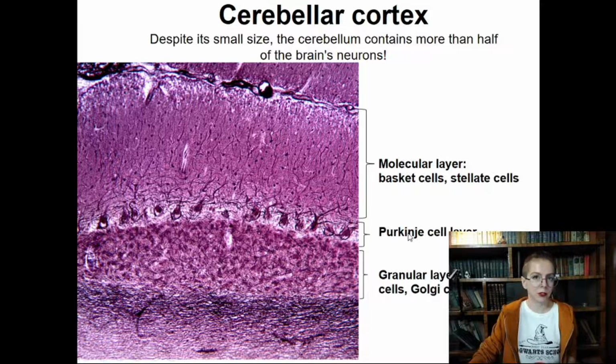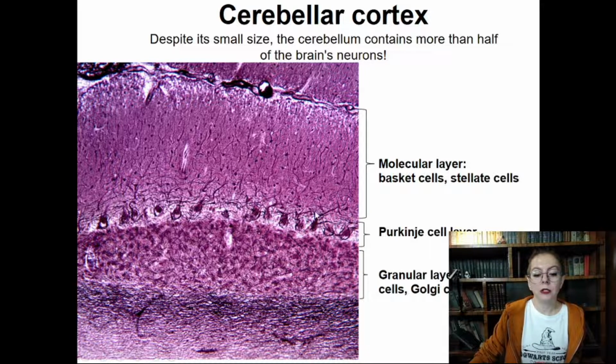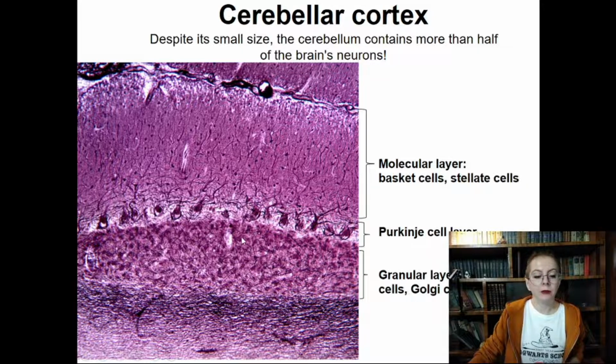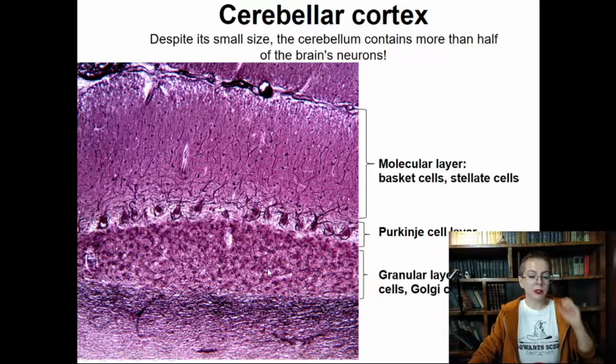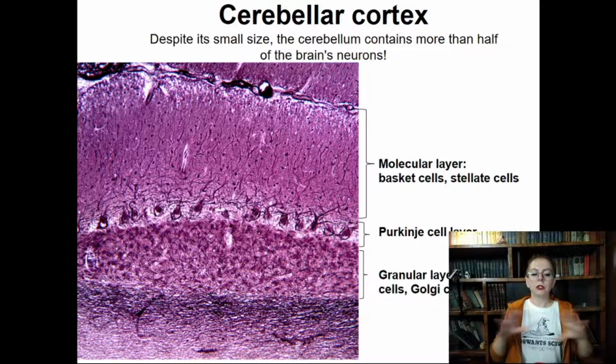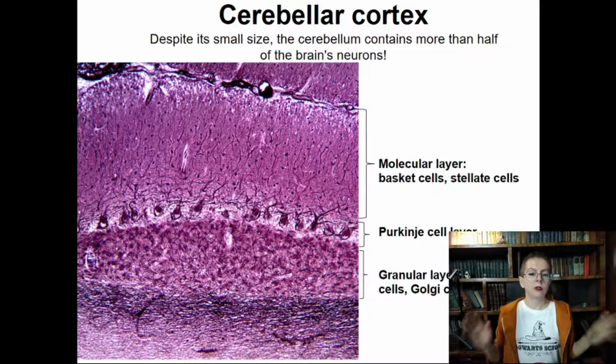Next, Purkinje cell layer, the middle one, it contains a single layer of giant piriform cells, which are called Purkinje cells. Those Purkinje cells, they send branched dendrites to the molecular layer and a long axon to the white matter, to the subcortical nuclei. Then granular layer, it is called so because there are many cells like granules here, and it contains Golgi cells and granular cells, which is very easy to remember. Okay, this is in general histological structure and cellular distribution.